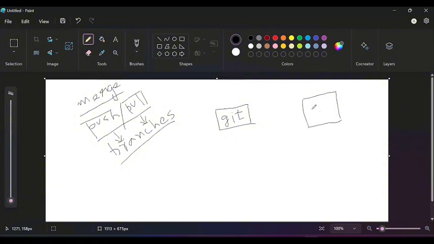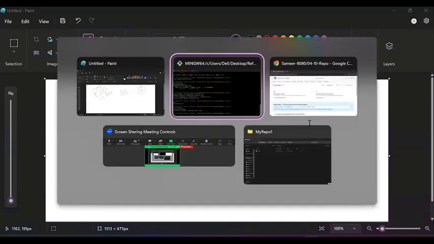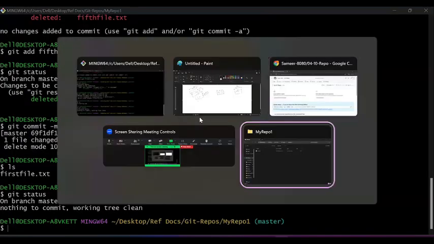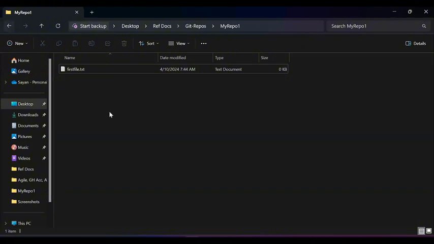And this is my GitHub repository. So my GitHub repository has an URL, the same URL that we used in the first class to clone this particular folder.